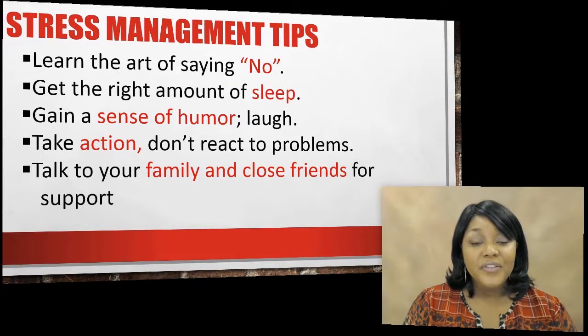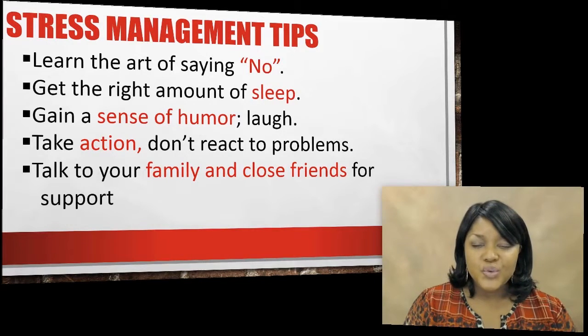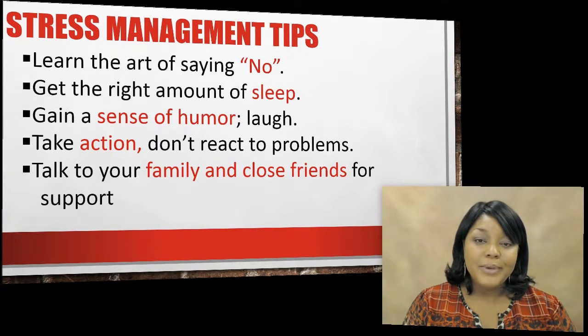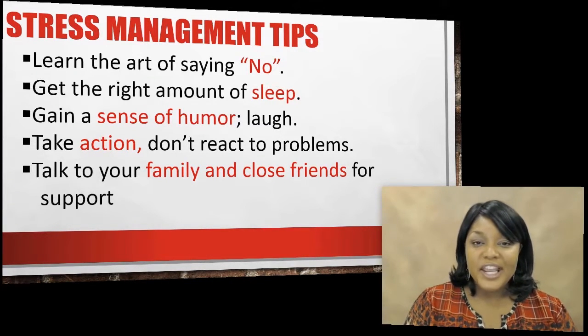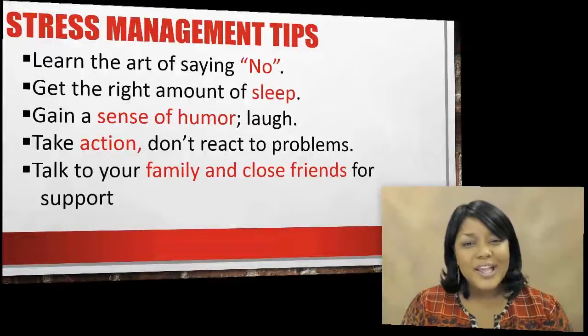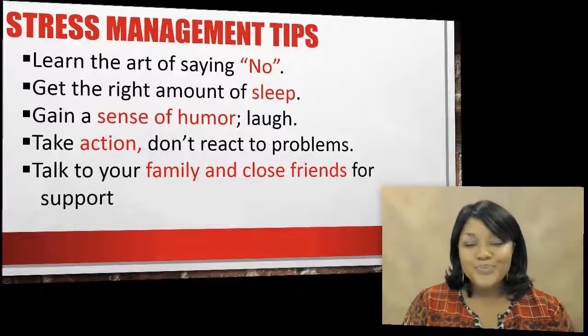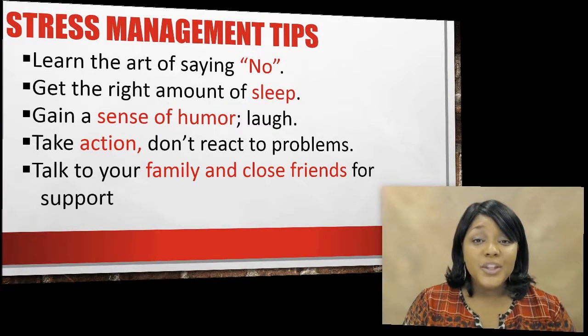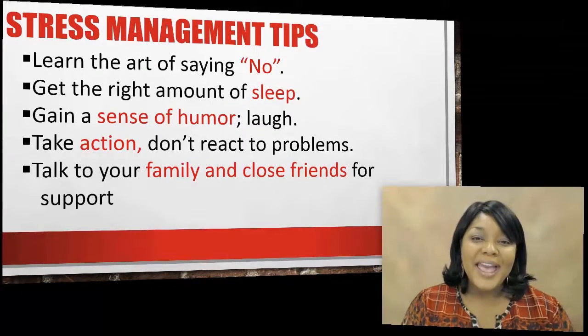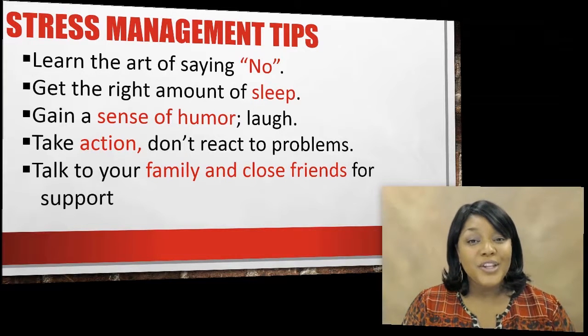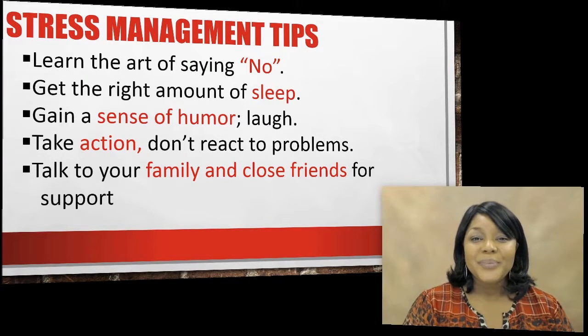And lastly, certainly talk to your family and close friends for support. They're there for you if you find that you're having a situation or a particular level of communication on the job is not working as you thought it would. Take a moment, share it with your family and friends, and sometimes others that are close to you might have really good advice when you're using them as your sounding board.